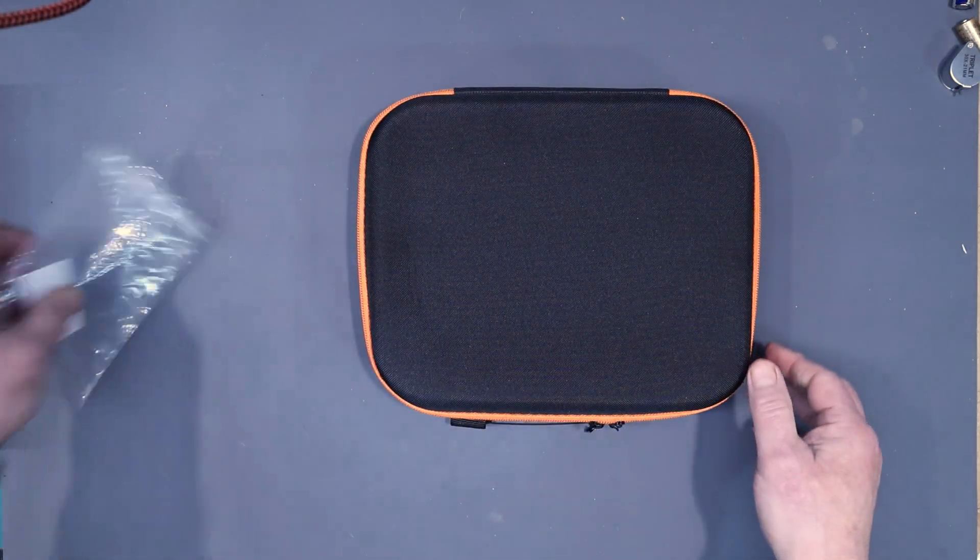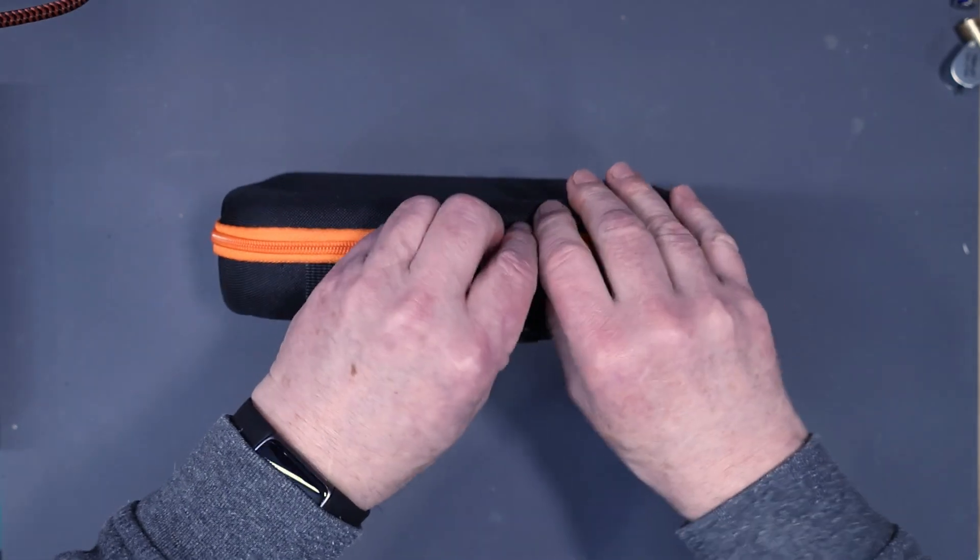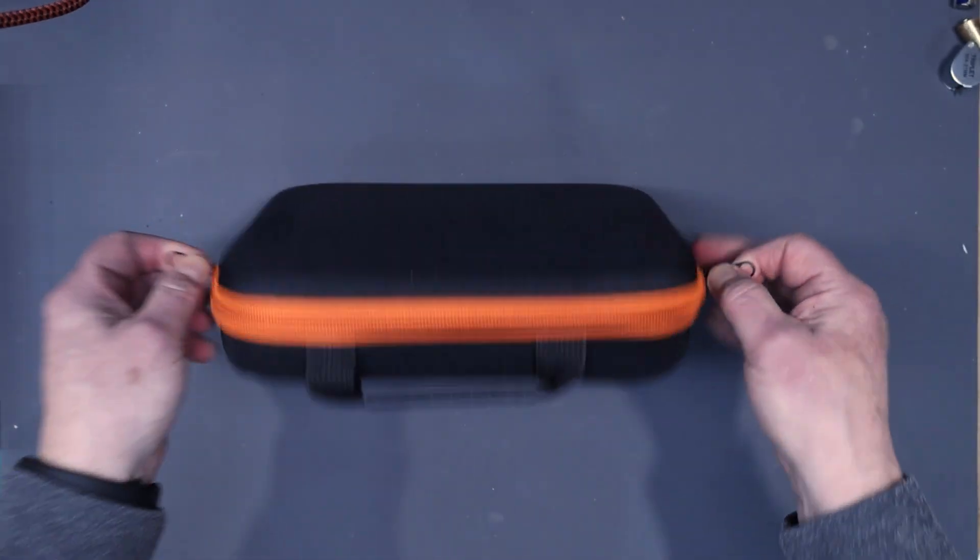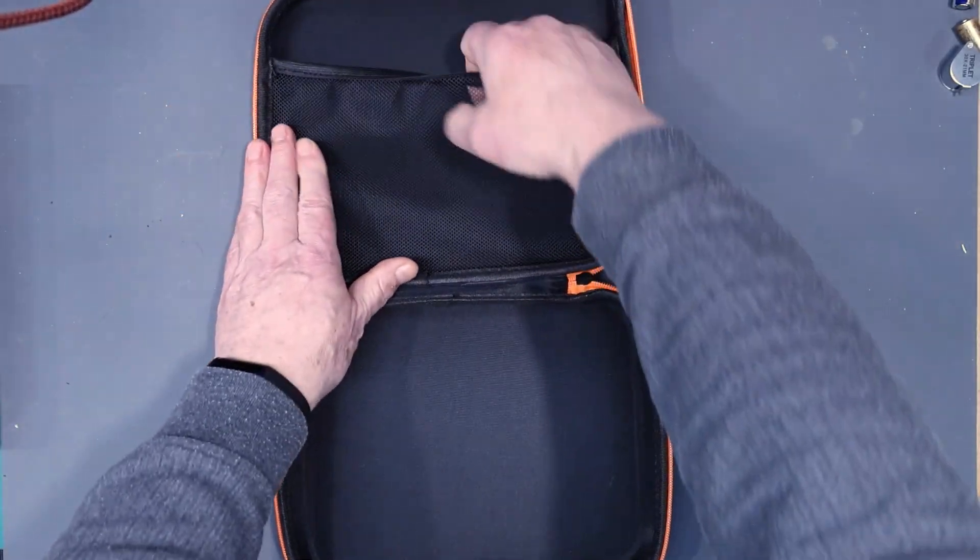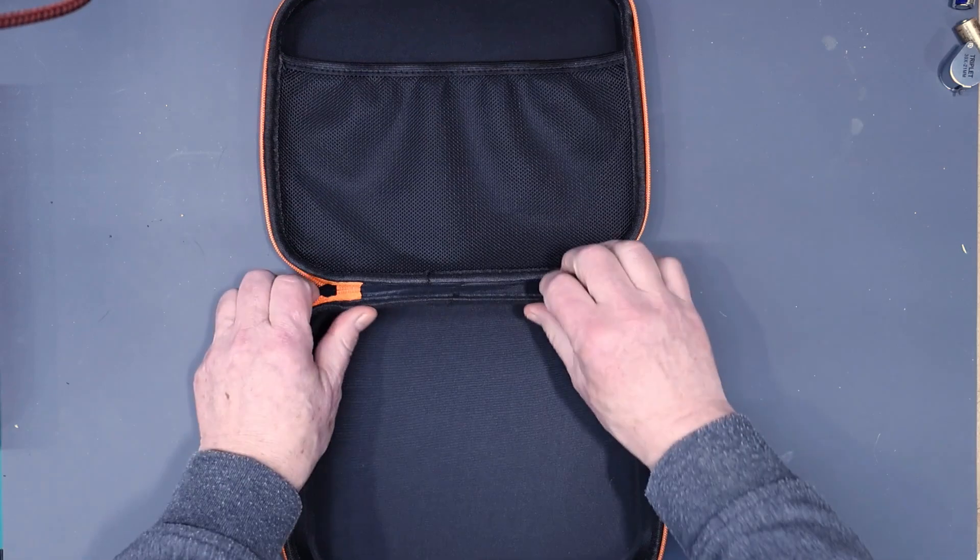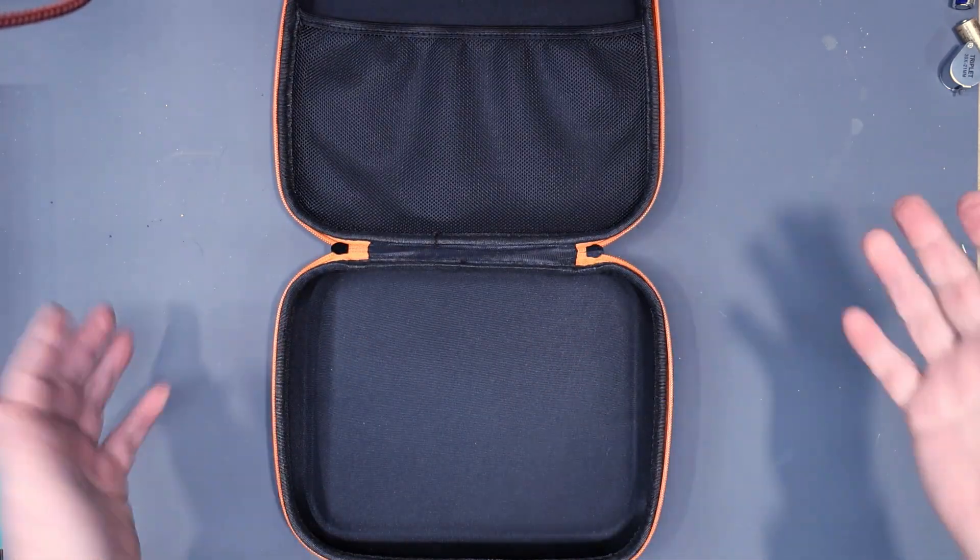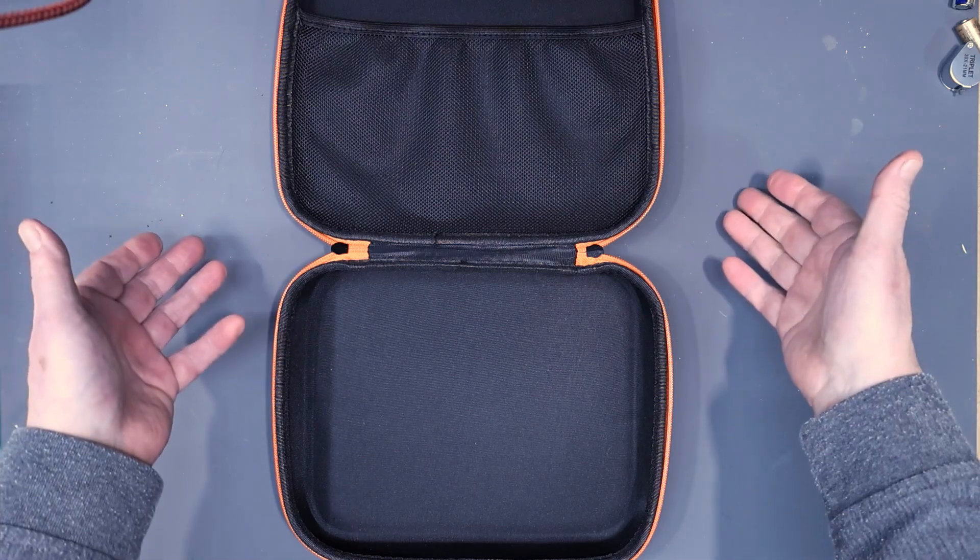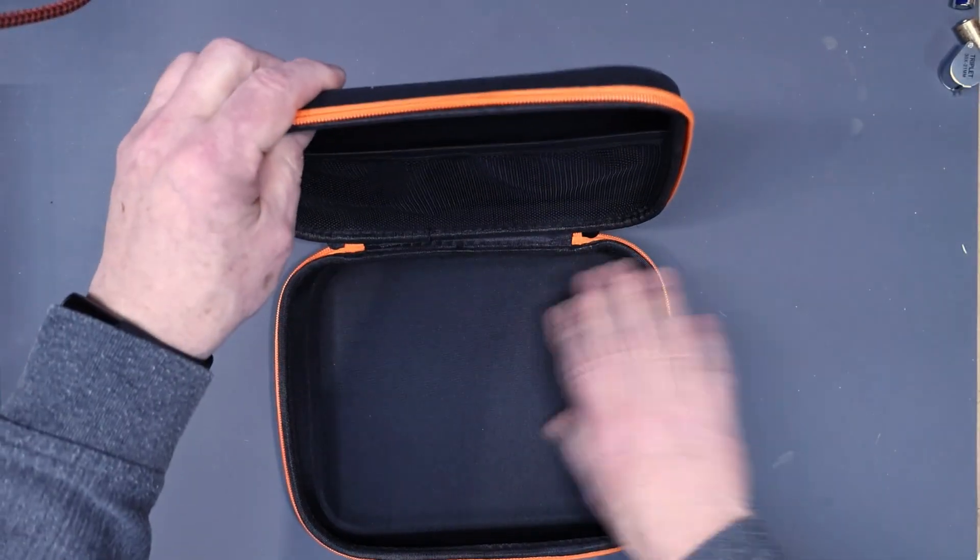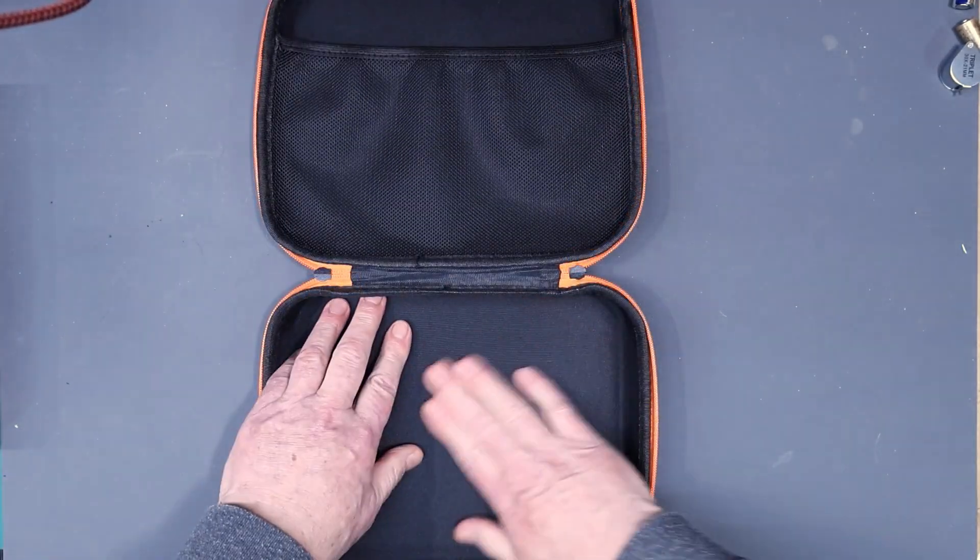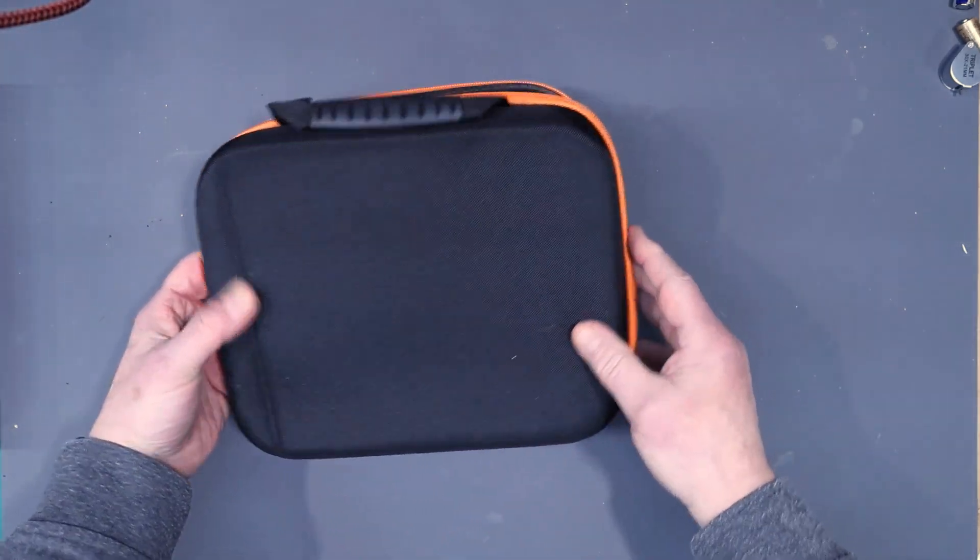I've got this here too. This is a case. I got this case for a specific reason which you'll see in a minute. This case is a fairly large one. It's got a pocket in it here for leads and stuff like that or for documentation. Pretty nice case though. It's a semi-rigid cloth covered. The inside is fairly nice. It's very fine cloth on the inside and good tough like Cordura nylon on the outside.